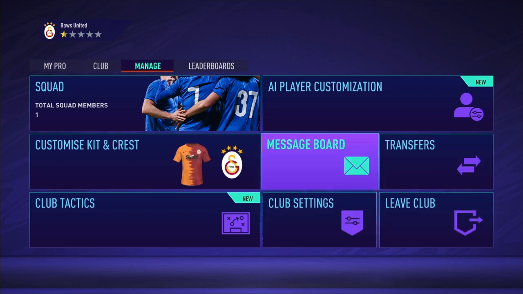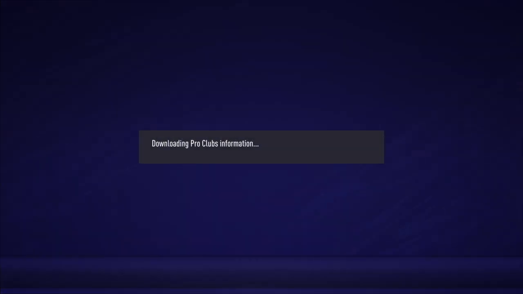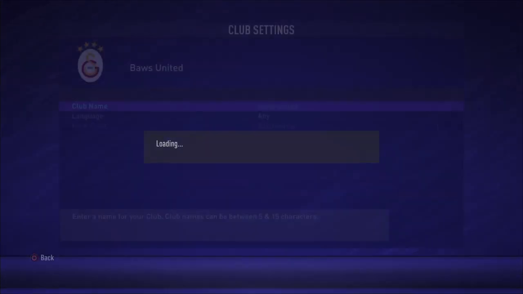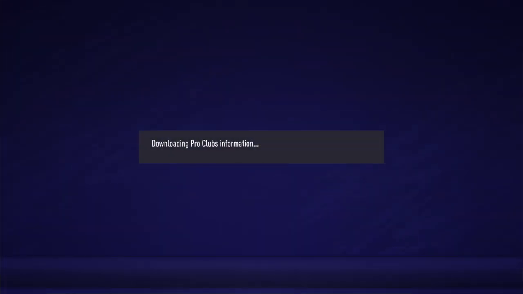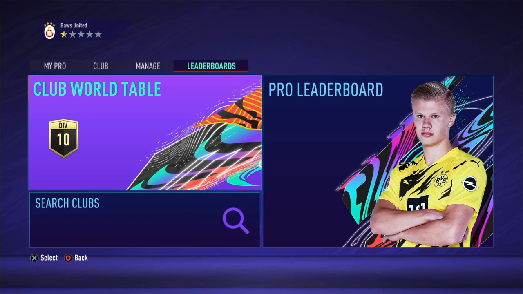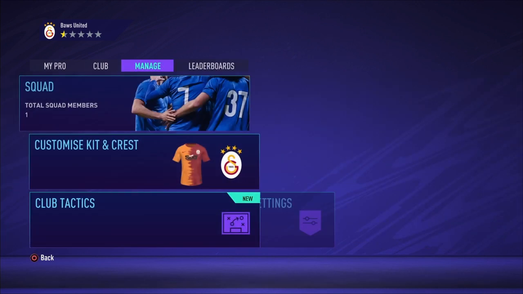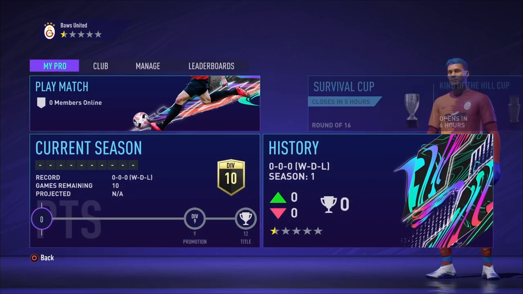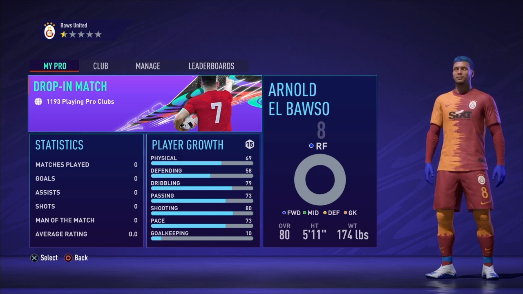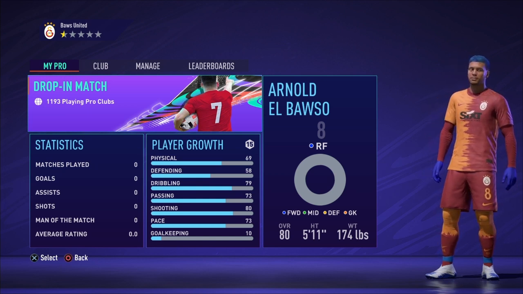So the transfers, then your message board, of course, that will be empty. Transfers will also be empty because no one knows this club exists. And then the club settings, just the same things as we did before, and we can modify that, so the name and stuff like that. Then the leaderboards, just basic stuff. So that's pretty much it for the Pro Clubs menu. I hope I explained it well. It's the first time that I'm looking at this, so if I was kind of hesitating, sorry for that.